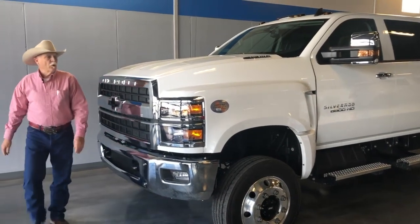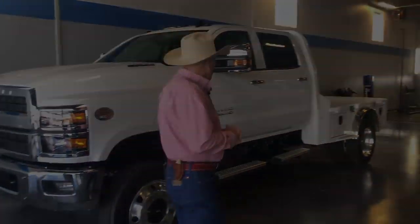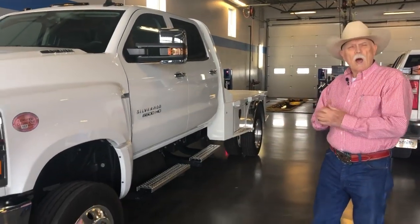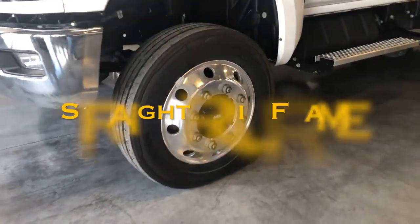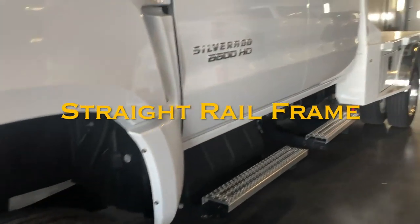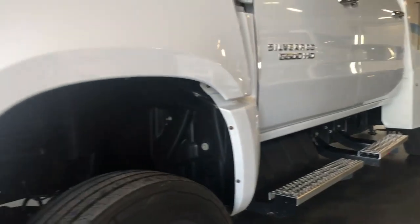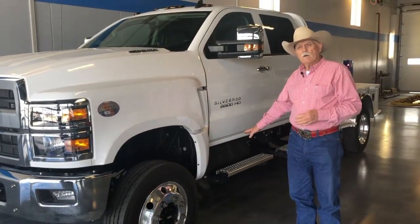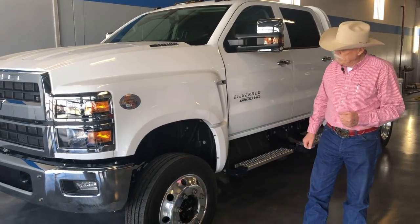Accessibility to the motor is extremely important from a maintenance standpoint. This is a four-wheel drive truck. It comes with manual locking hubs on the four dual-wheel drive configuration. The frame on this truck is straight-railed all the way from front to rear — one entire straight frame, which makes for a stronger truck. Ford, for example, has a lower entry on their 4500 and 5500 truck, or F450 and F550.